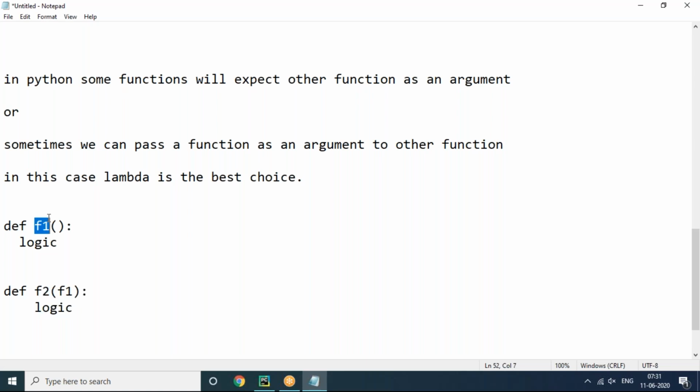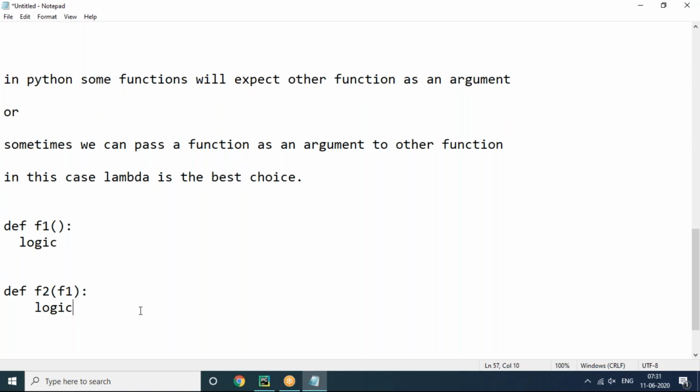If f1 fails, then f2 will also fail. So f2 always fully depends on f1. To avoid that dependency, lambda is the best choice.